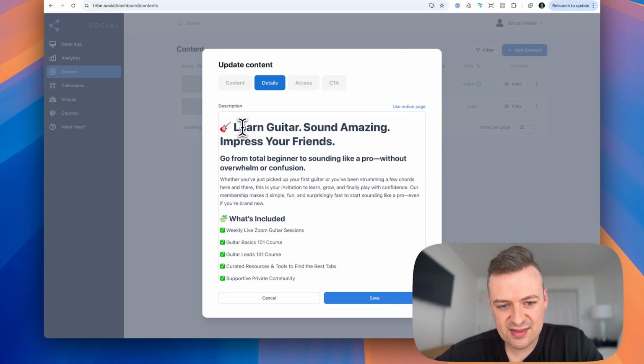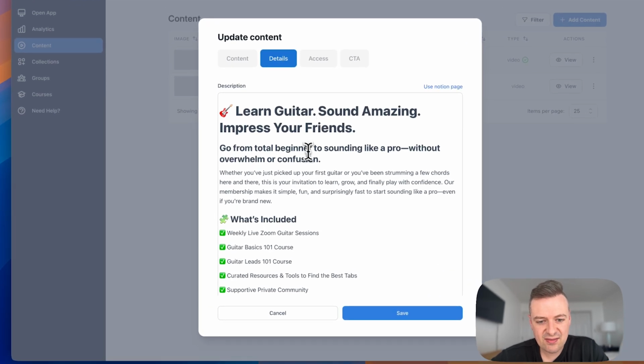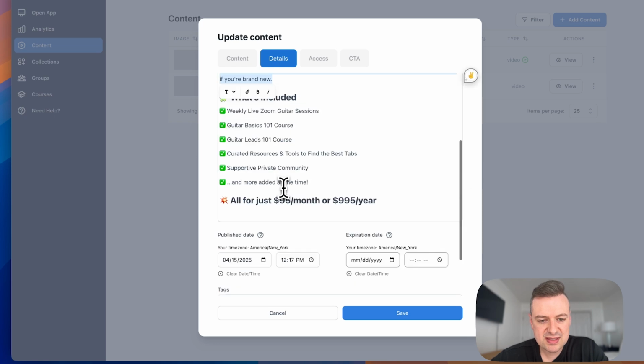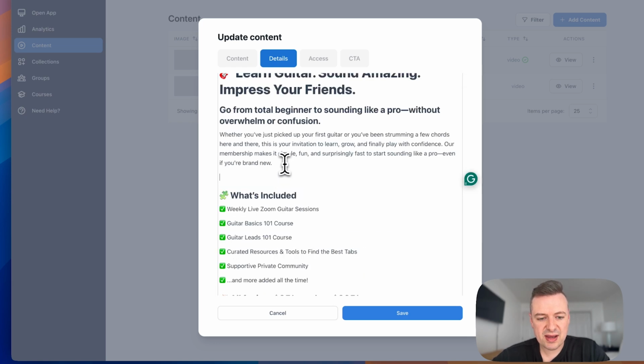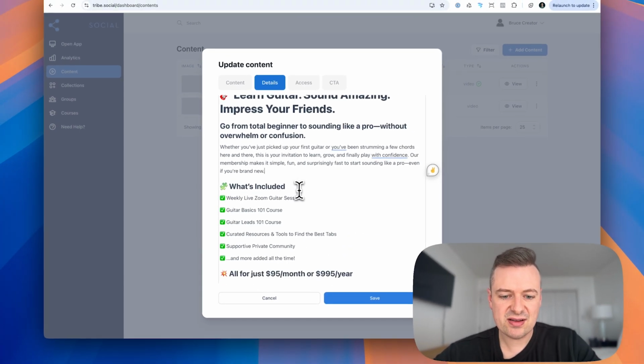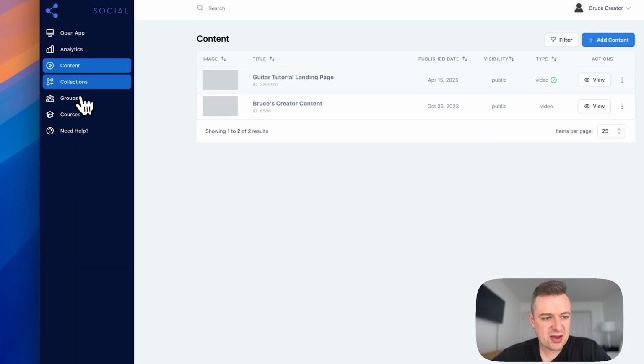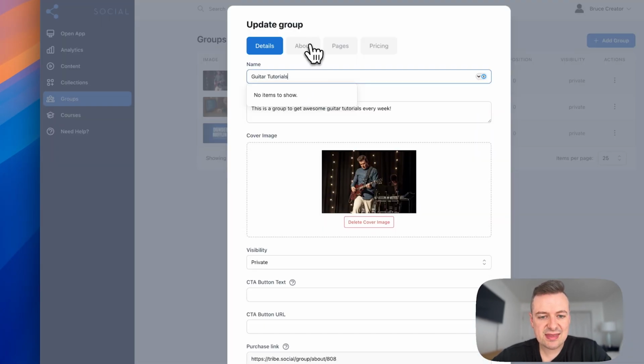And this gets you the general ideas. Like, I got a good heading, I've got a subheading, I've got a paragraph of text, I can add some emoji bullet points, but there are a little bit more formatting options in here to lay out your piece of content the way that you would like. So once this is done, I'm just going to cancel this. I'm going to head over to my group, and I'm going to link that now here.